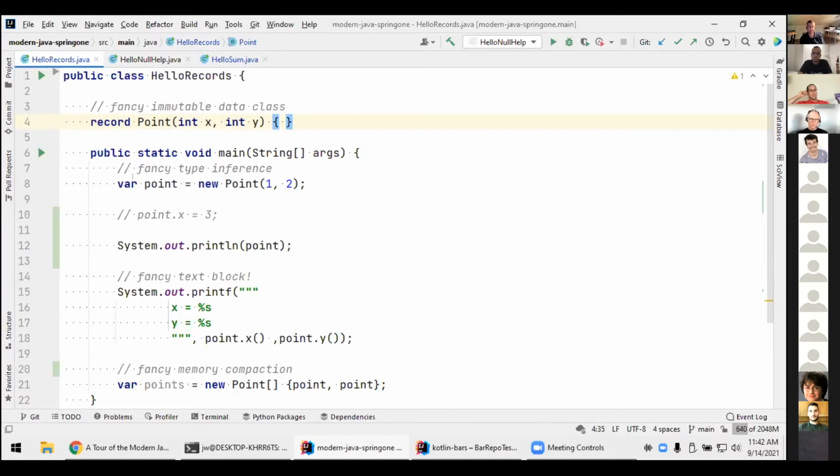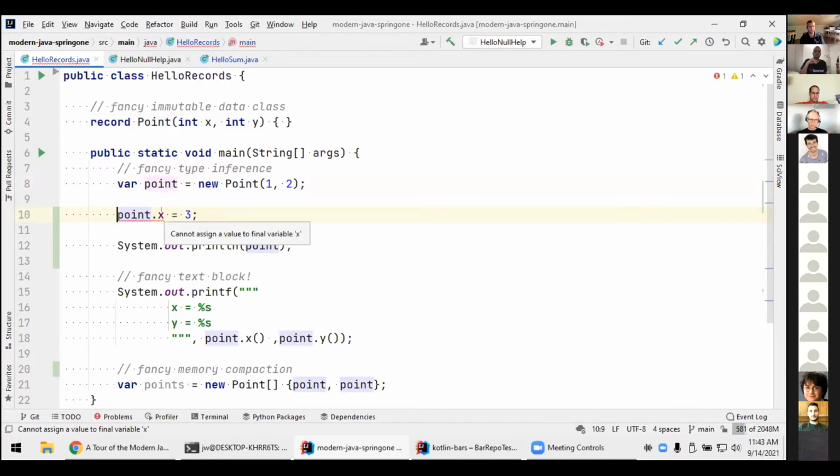One of the other newer features: I'm covering the most important features, I think, for modernization from Java 11 up to Java 17. So var is a new syntax which allows us to not have to specify the type on the left-hand side. For me, this is a nice way to read code, which is ultimately what it's about: we don't have the redundancy of information about types. In this case, we can create a new point and we don't have to give it that left-hand side identifier.